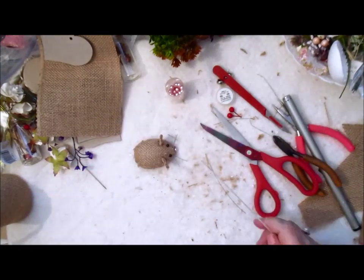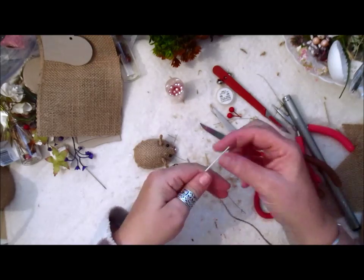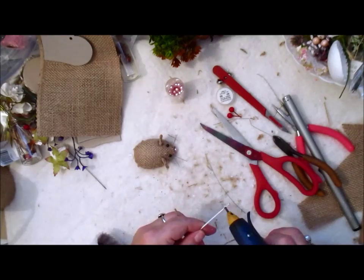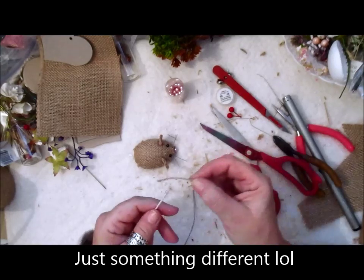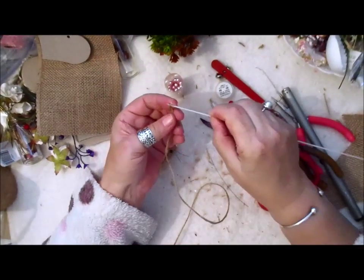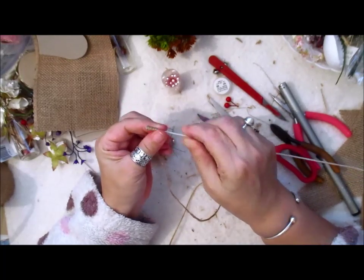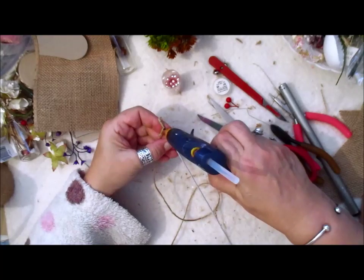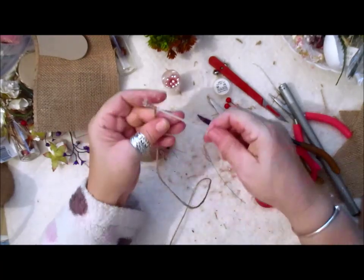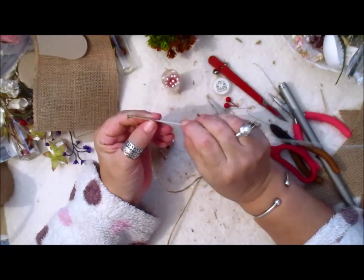Last thing to do is his tail, and for that I'm going to need, this has got something to do with these things, so don't worry, it is all part and parcel of it. So I've got this, which is quite firm wire, do it that way. Right. So we're just going to do this with his tail.